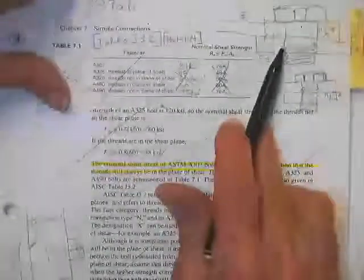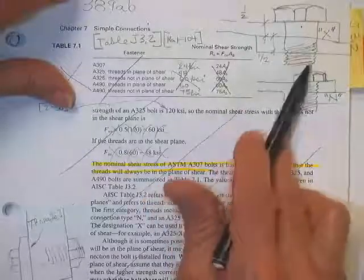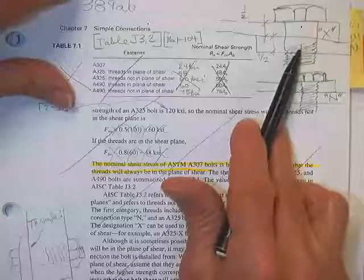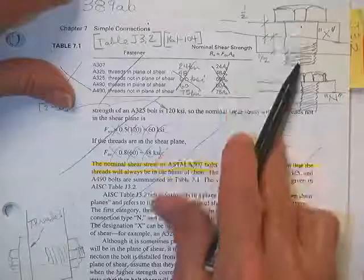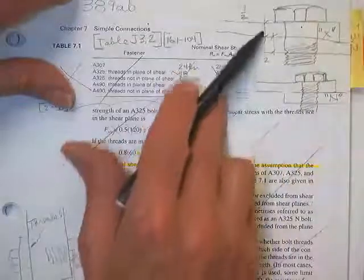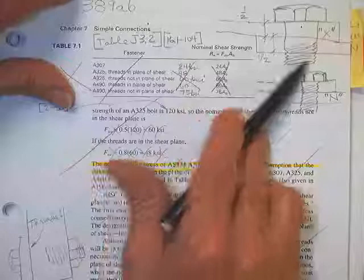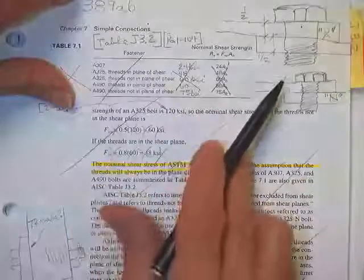There was the one I was thinking about. Here's a person who wanted to cut through the shank, and so they made sure the bolt was only threaded up to a certain point. Then they got to keep track of them, of course. And then they got to make sure the plate thicknesses are right, because you can't use this on a 3/4 by 3/4 plate, because not enough will stick out.